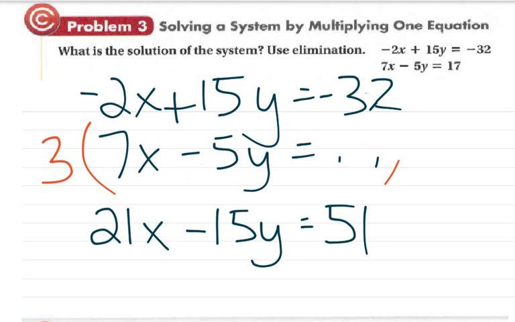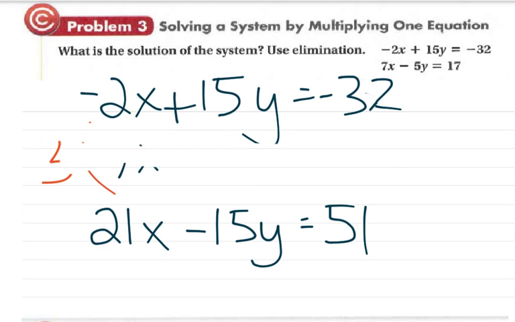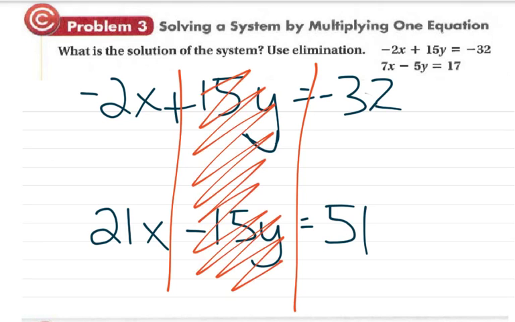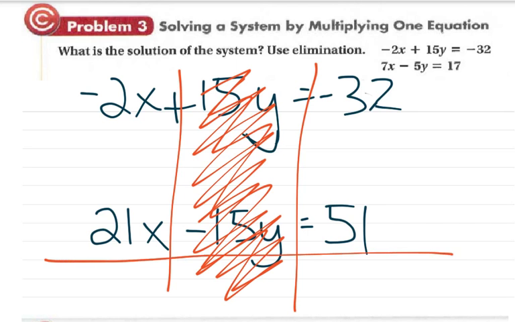I'm going to erase this middle one because we multiplied that middle one by 3, so we don't really have that equation anymore. We have a new equation that's already been multiplied by 3. Now notice if I add, the 15s will cancel, which is what I wanted. So these 15y's will go to nothing, and I'll get new numbers. I'm definitely going to run out of room, but we should be able to write what we're going to get.